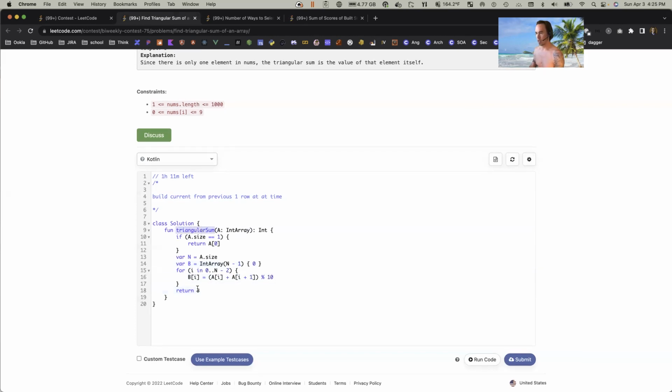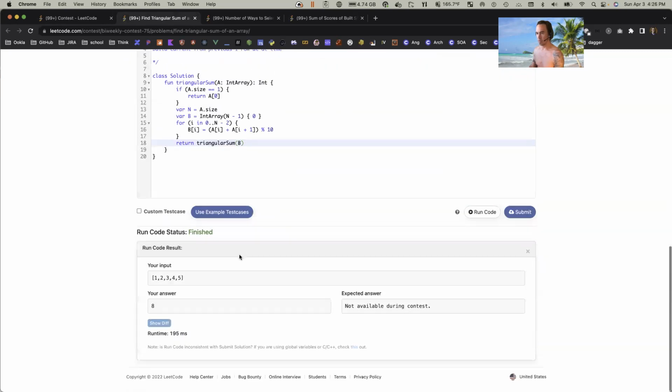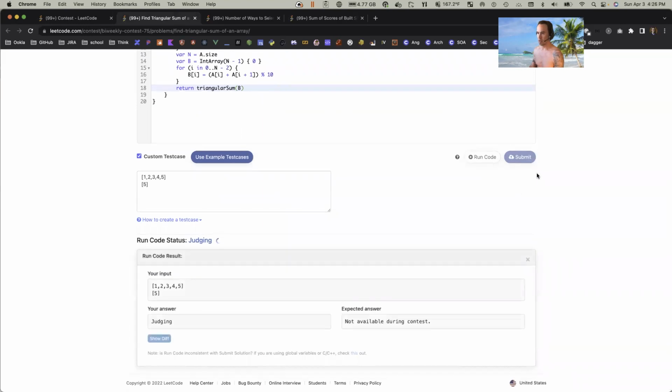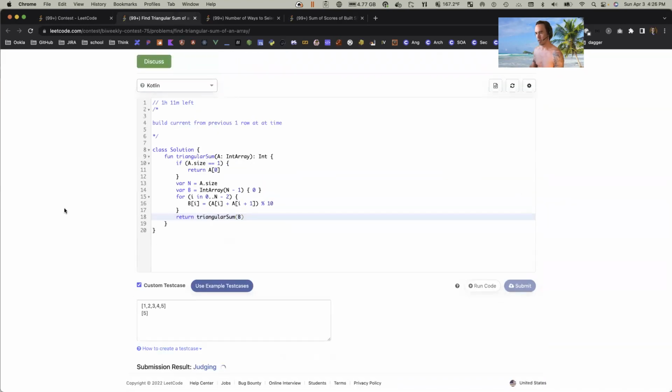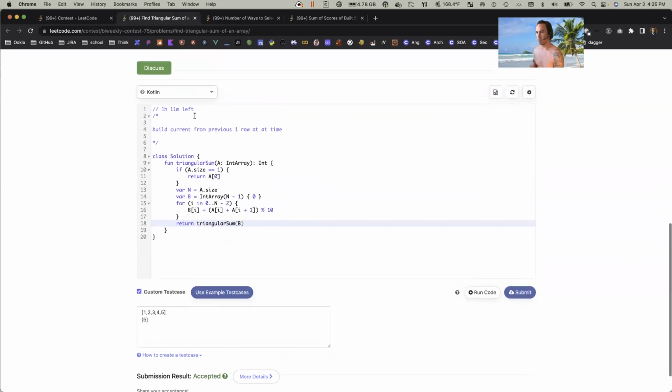Oops, triangle sum b. Okay, so this one should be 8, the other one should be 5. Okay. And that's that. So I wonder, whatever.